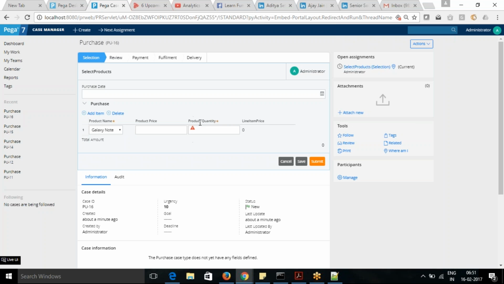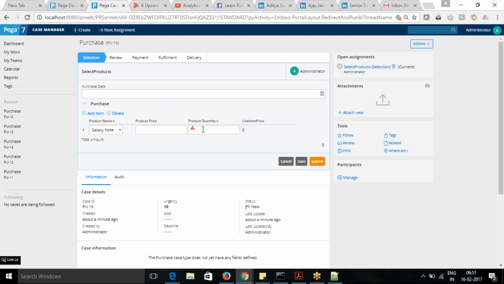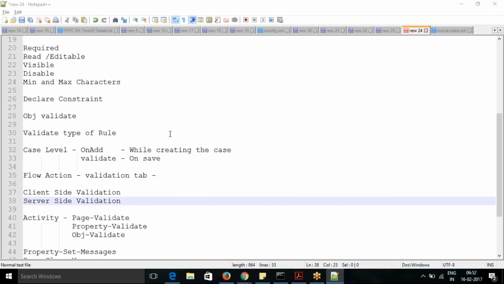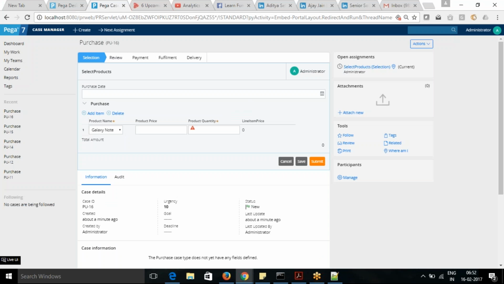Some of the things are by default client-side. Normally, if you see some of the expression rules like when rules and visibility conditions, you want to do it on the client side itself, so that time it will help. We put that into the case manager rule.